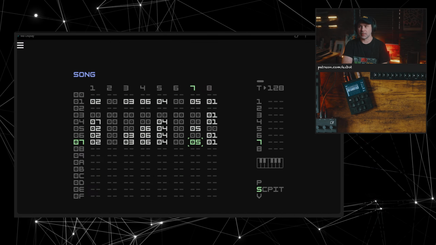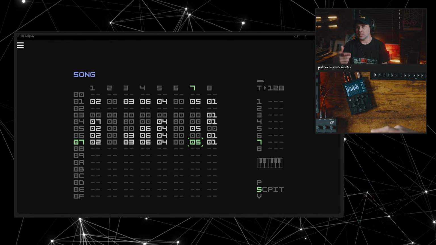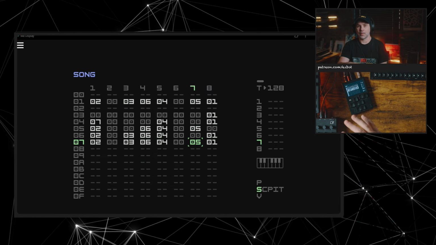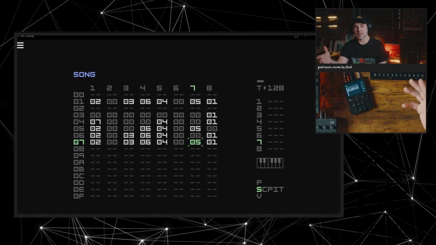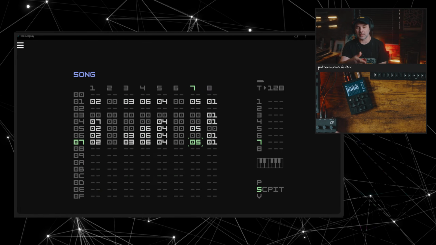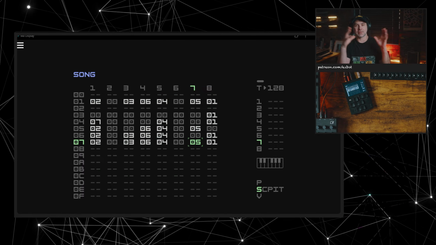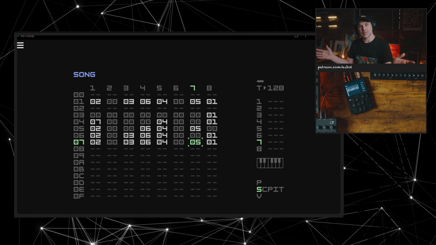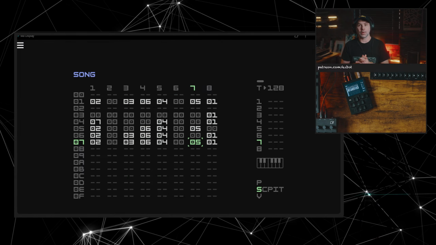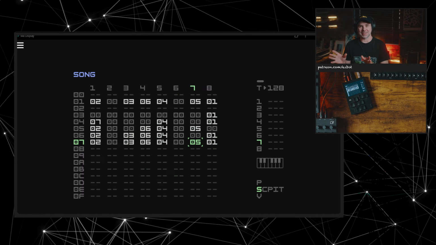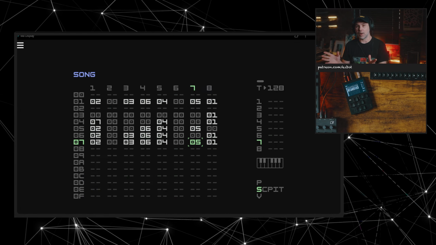Really fast workflow. The workflow is defined by how you approach the device. You design the workflow. That's what I love about it, and that's what reminds me of the Octatrack so much, and of pieces of equipment that start you with a blank slate, give you all these tools and say, hey, make some music. It was kind of like going into Ableton, going into Bitwig. Bitwig's a great example, where it gives you so many tools and so many options in this blank slate that you're just like, oh my God. It's daunting in the computer because it's an overwhelming amount of stuff.